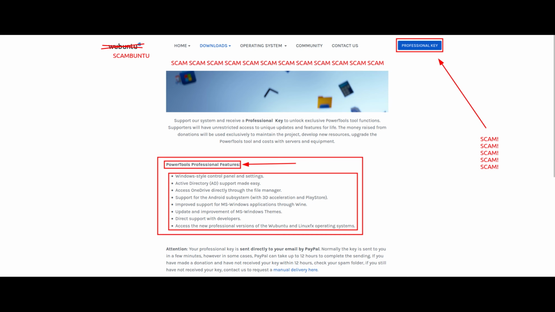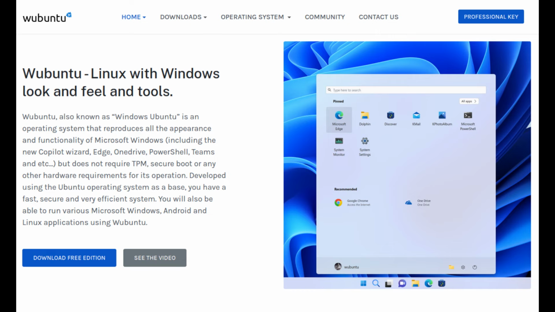The Windows logo and wallpapers are also registered trademarks that are owned by Microsoft. So somebody using two things that are registered trademarks, without notifying the respective companies that they are using their registered trademarks, is a surefire way to get yourself into a legal battle with any big name corporation. As trademarks are protected by copyright and infringement laws, these laws vary by jurisdiction and country, but they all share the same emphasis. You cannot use or distribute somebody else's trademark or logo without asking for their permission to use it first. Wubuntu has violated several copyright infringement rules that may see them getting into a court case with Microsoft, and potentially the Canonical Group as well.